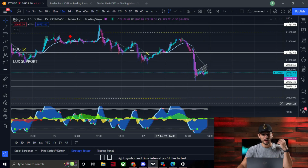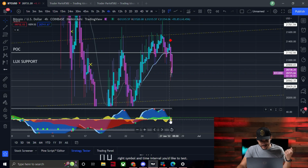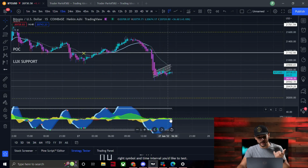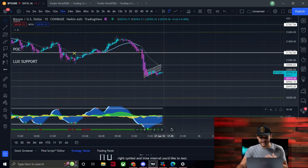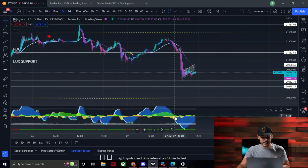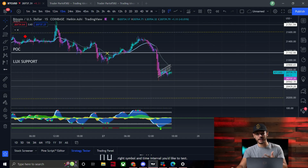As you guys know, when you have the 4-hour with the VWAP crossover to the downside, printing a red dot, as you have your 15-minute money flow coming out, typically it does bring us down a bit. Now, we didn't get the crossover on the money flow on the 15-minute as the VWAP crossed over on the 4-hour, so it may not be as strong of a move, but you do just want to remember, with that bearish divergence on the 4-hour, we could come down a little bit more. And now you guys have the levels.